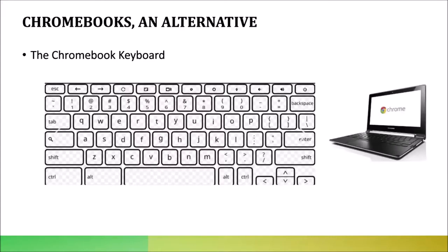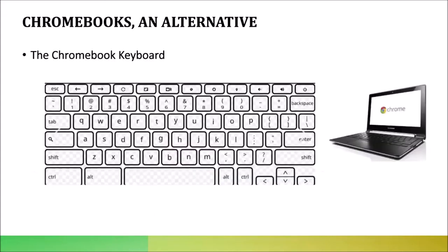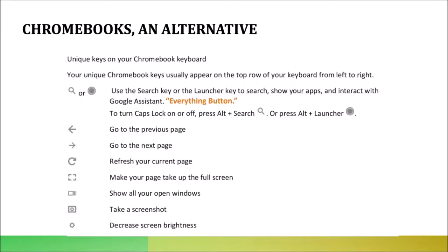As you can see, you have the escape key, your forward and back buttons. Your refresh, there's a couple other buttons that are different than typically on your PC keyboard. You'll also notice that there's a search key. We'll talk about that button in a few minutes. But the unique key on your Chromebook keyboard is that the little spyglass is used as a search key, and now it's been named what is referred to as the anything button. To turn off your caps lock, you press the alt and the anything button, or press the alt and the launcher button.